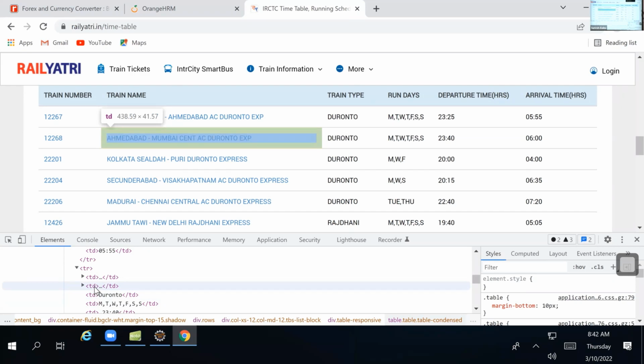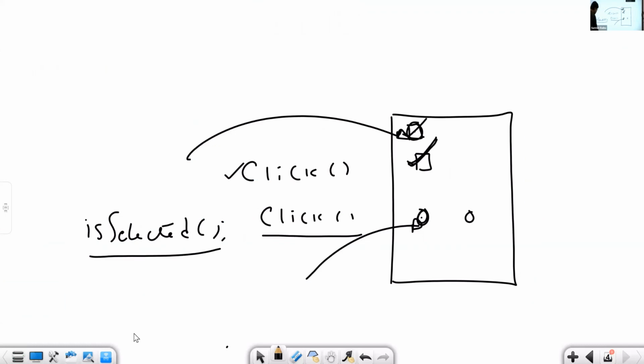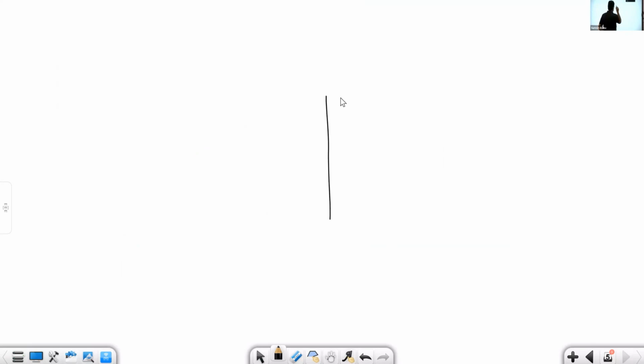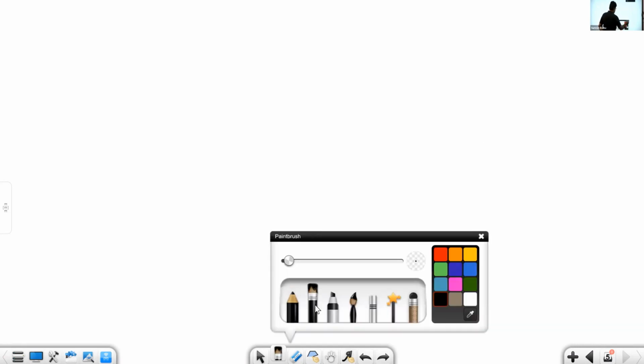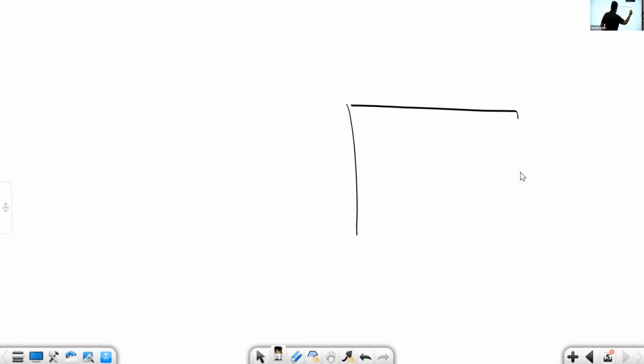Hope you understand the HTML structure of a table. Let us write some programs to work with the tables concept. I want to count the number of rows in a table. I want to count the number of columns in a row. I want to read the data present in a web table, an HTML table. So how do we develop this kind of scripts? Note on the topic: working with HTML tables.